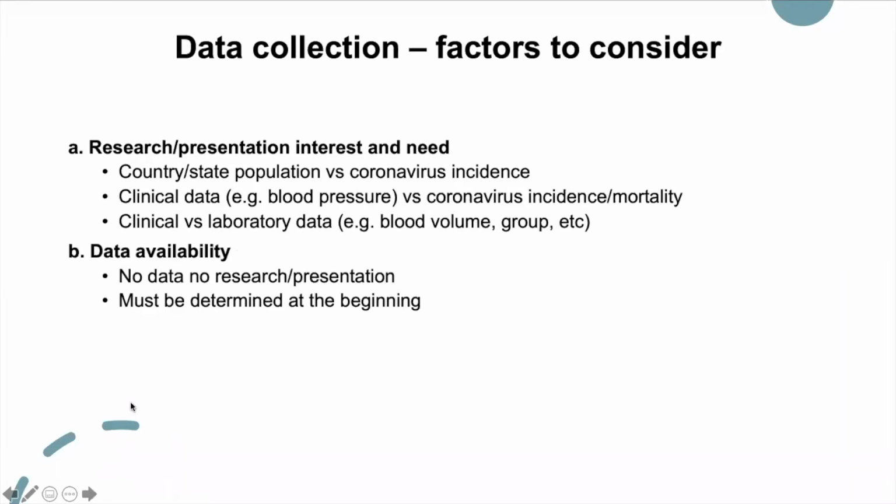The other part, and this is perhaps actually the most important for students, is data availability. Keep in mind that if there is no data, there is no research. And this has to be determined from the beginning. I have seen many times that students start a project without arrangement or without any very clear strategy on how the data is going to come. Especially, I'm talking about medical laboratory scientists, and I'm going to be referring a little bit more to medical lab scientists.